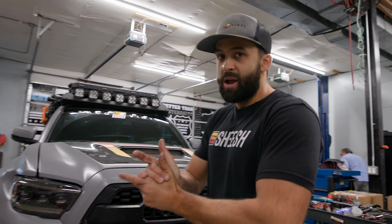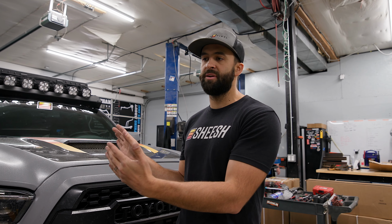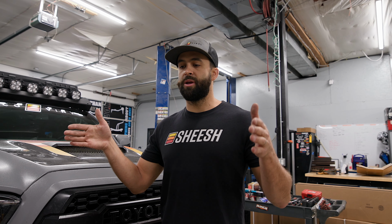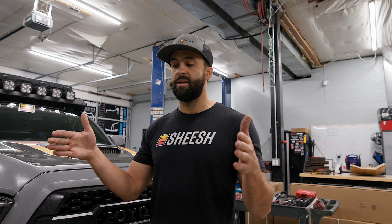So I would say this rack, on install purposes, has more hardware than a basic rack that has two side fairings, or two side walls, a fairing, and then just the cross members. This rack, due to there being the main structure, side pieces, and then the cross members mounting from the top, there's definitely more hardware for this one. Doesn't make it bad, just requires a little bit more time.